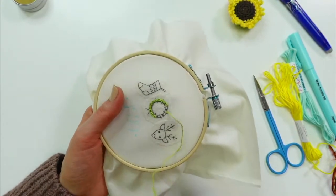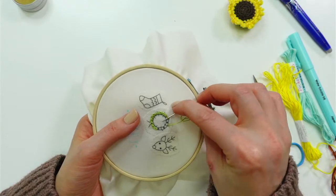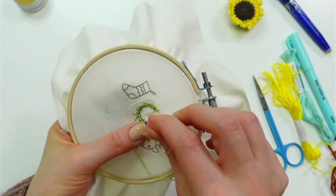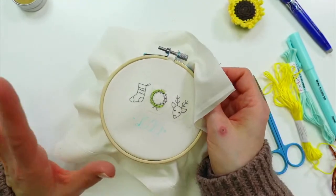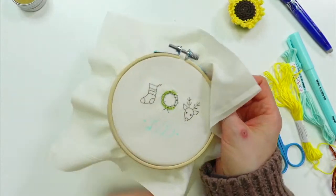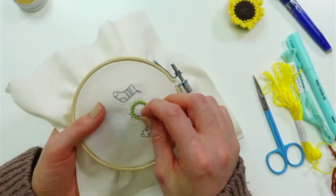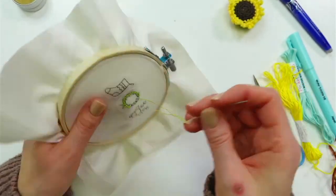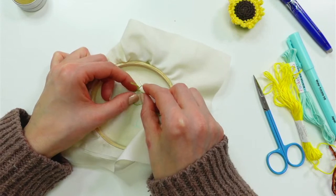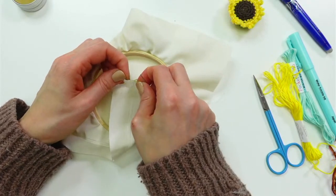Ooh, that would be cute. Amy says seed beads as the little circles here on the wreath would be really cute. They would. Okay, I really love that idea. I could just stitch these little wreaths all day long, I think. Imagine, oh my God, okay, so this would be cute. Just the same wreath pattern, a bunch of times on a page or on a fabric, but you stitch each one differently. They could each be a different color, or, oops, I have a knot. One could be chain stitches and one could be something else, and one could have the beads in. Oh, it'd be fun.